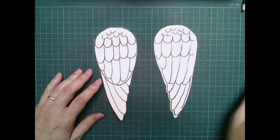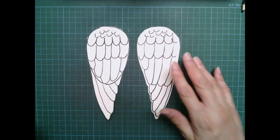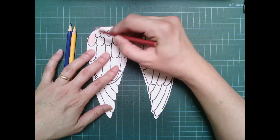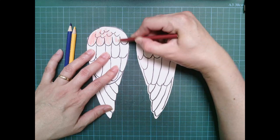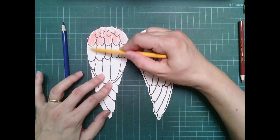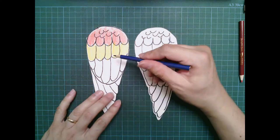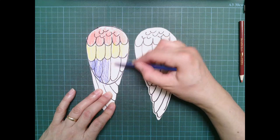Okay, so the reason why I chose white paper for the wings so I could color in the different colors. So let's choose your favorite colors and do the wings. So I've chosen red, yellow, and blue for my wings. So the first set of wings, I'm going to use red. And then I'm going to have yellow. And the rest of it, I'm going to do blue. So it can be any colors you like. Choose your favorite color.